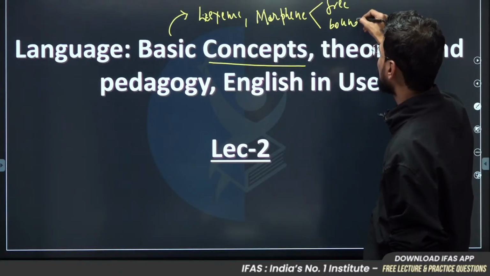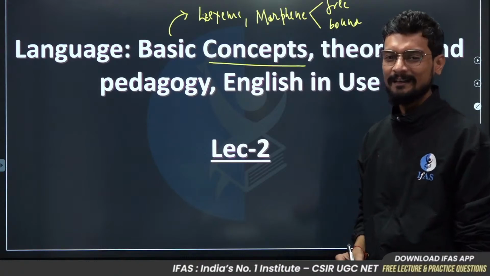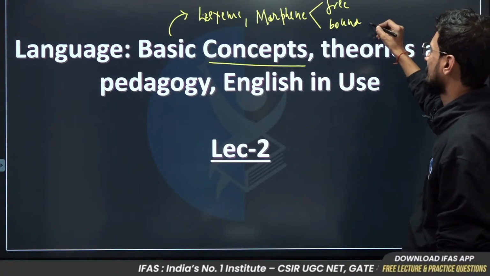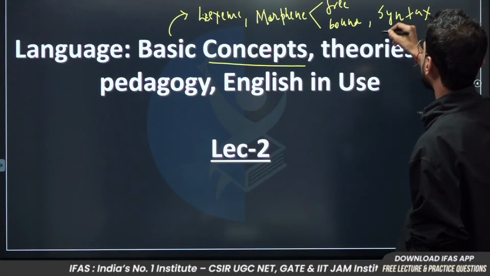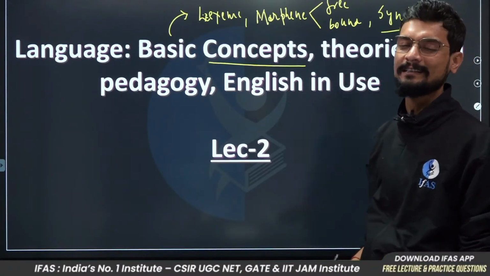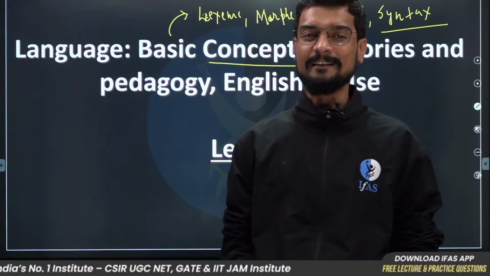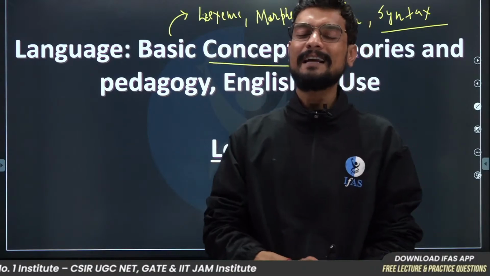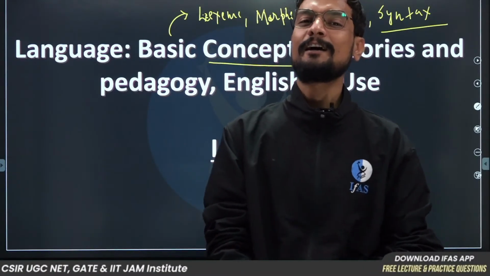These kinds of questions are very prominent in your NET and JRF examination. Also when we talk about syntax, what is syntax? Syntax is how these morphemes are arranged in a particular way with all those structures, also called the grammar. Now this grammar, when we talk about a famous theory that we are also going to discuss in today's class, that is Noam Chomsky's.